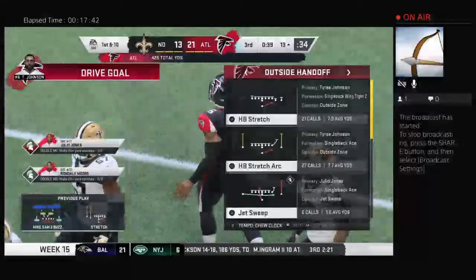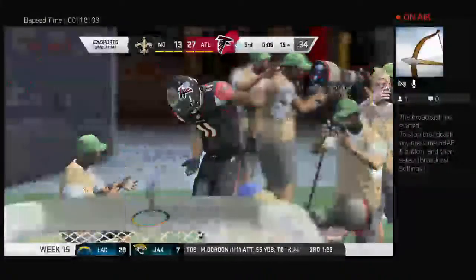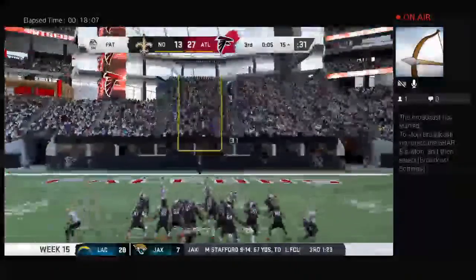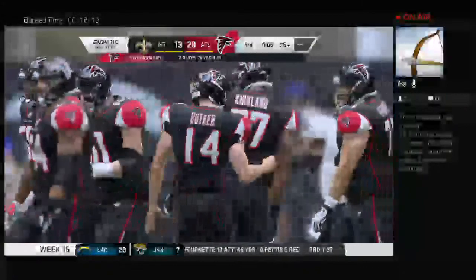A big run there by Falcon touchdown. Julio Jones with touchdown number 7 on the year. And the Falcons push further out in front. Extra point splits the uprights.